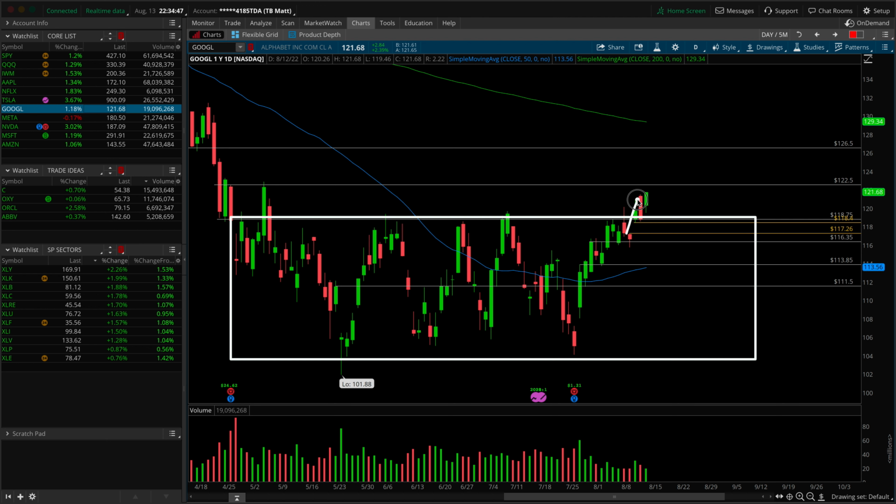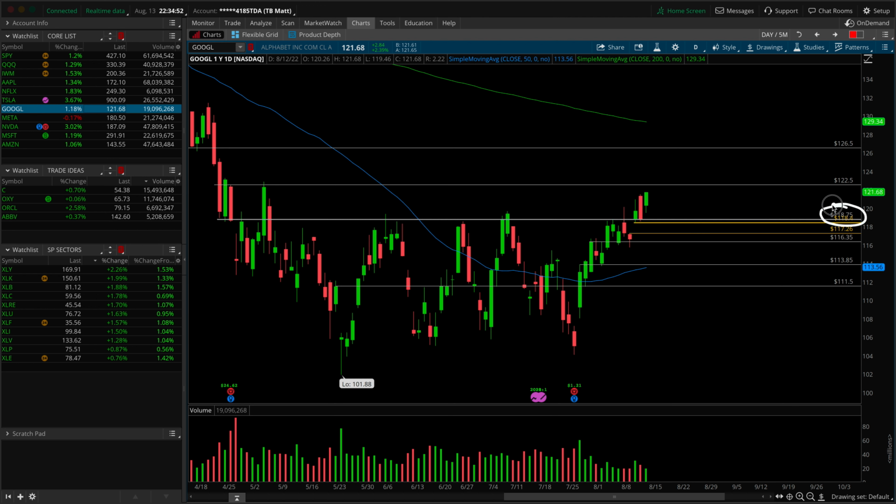Anyways, break retest on the top of the range and moving higher on Friday. Anything that remains above 118.75 now strikes me as optimally bullish. Next breakout is over those highs there at 122.50 and the target overhead is 126.50. That's your upside. If we move back lower underneath, this is not ideal, but the structure is still okay if we close the gap and reverse fairly quickly back above 118.